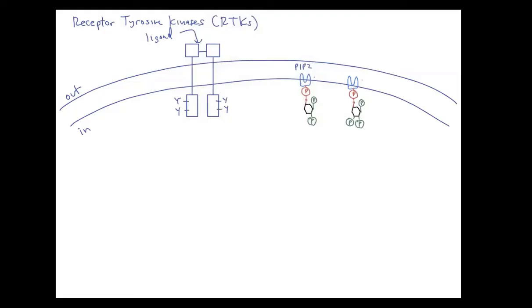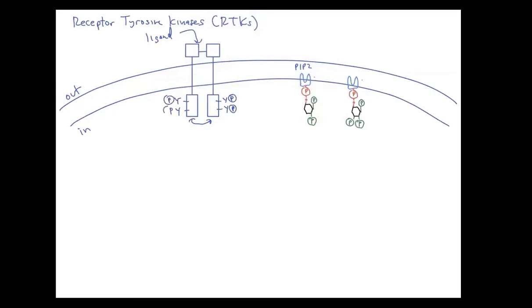So remember, we talked about protein kinase A and protein kinase C in other videos on GS and GQ pathways. Those are serine threonine kinases. They phosphorylate hydroxyl groups of those amino acids. In this case, the tyrosine has a hydroxyl group, and the amino acids that are on the intracellular part of the receptor, those actually get phosphorylated in an autophosphorylation type mechanism. So we're going to just depict that as something like this. And then we're just going to put those phosphates there on those tyrosine residues.